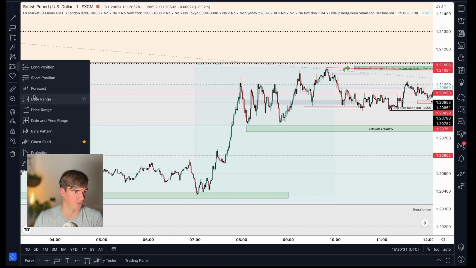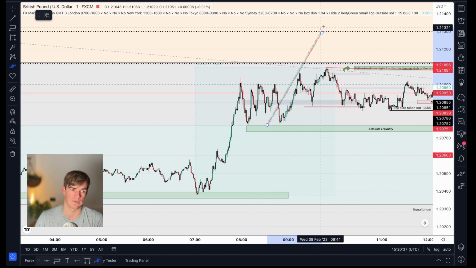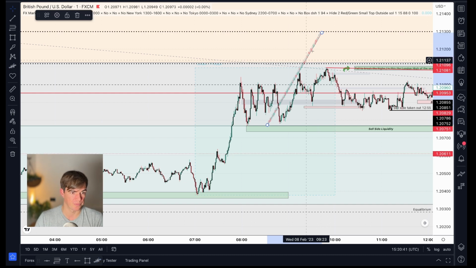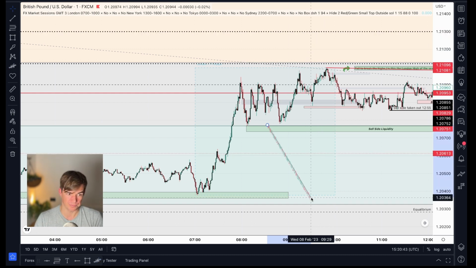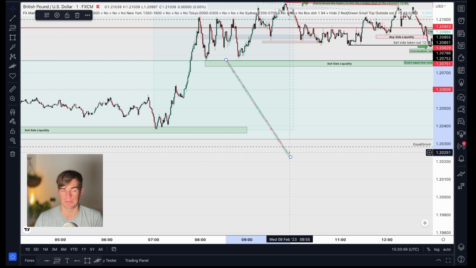Let's grab one of the tools. Let's say the news was here and it had an extreme move into the 60%, mid of the 60, the golden eye. Then you're going to be shorting it. If it had a sell-off and came down to equilibrium, you're seeing if it's taken liquidity below the sell side, and then you'll be long.